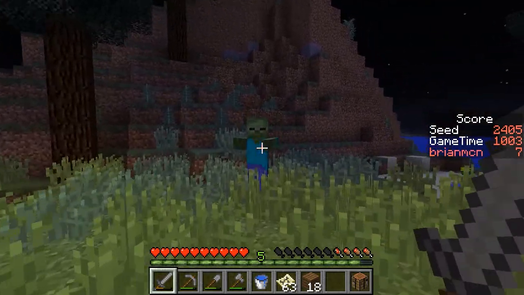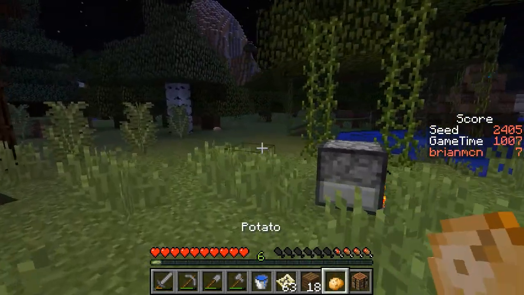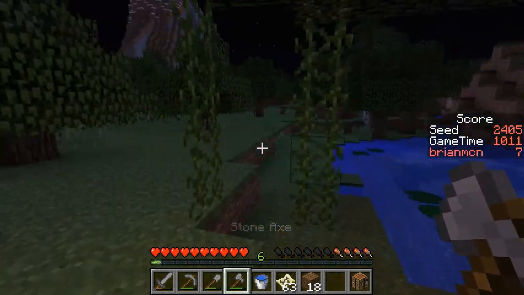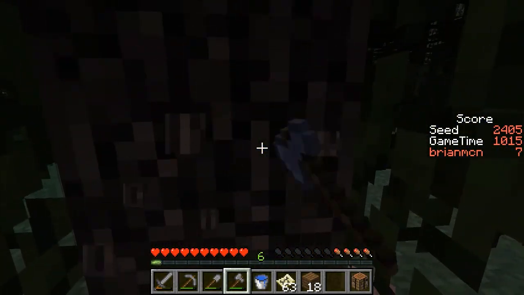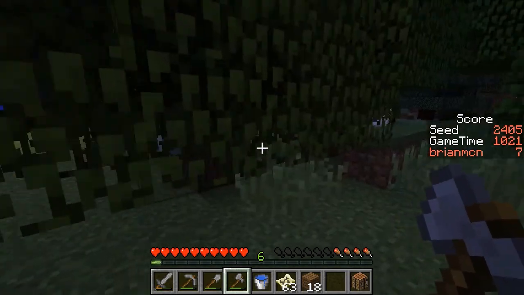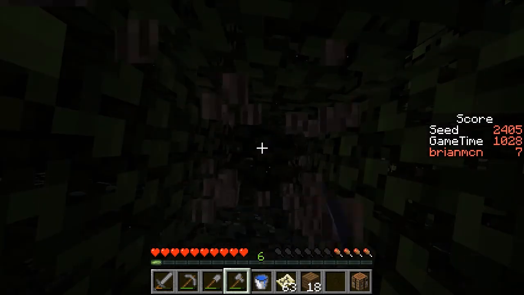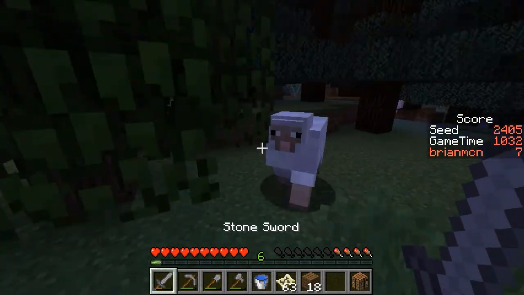All right, here comes a zombie. I need to chop down some more swamp trees and really kind of assess my situation. I'm going to eat this raw as well, just for a little extra food energy. Not a swamp tree, but it's the nearest oak tree that I see. Yeah, I'm not happy at all with how this one is going so far. I hear another sheep. Let's go find that. There we go. Great.